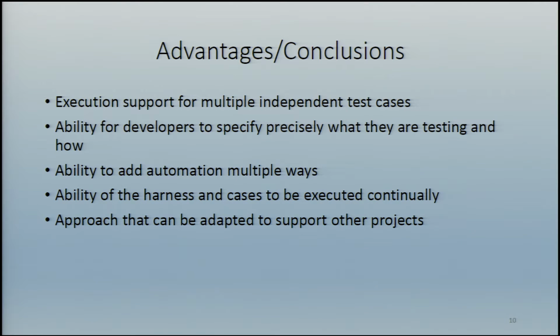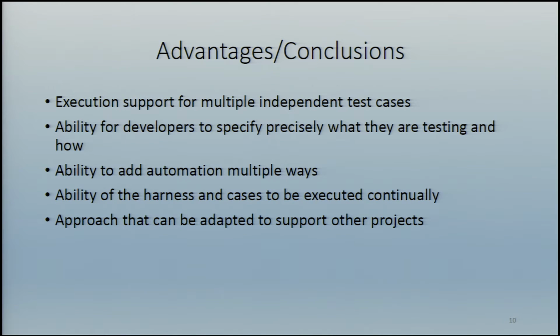So, the advantages and conclusions. The execution support was for multiple independent cases. That's what we were trying to keep up, so that you could specify whatever module or whatever set of cases you wanted. The developers have the ability to specifically and precisely specify what they're testing, so we have no restrictions on what they're specifically testing. So as you make your module, your class, your test, you can specify how in-depth you want to look, as long as it's accessible to the harness.